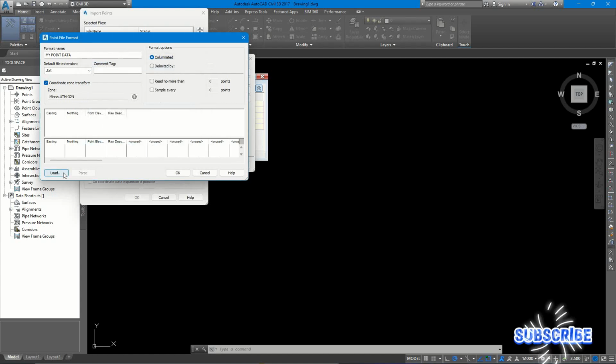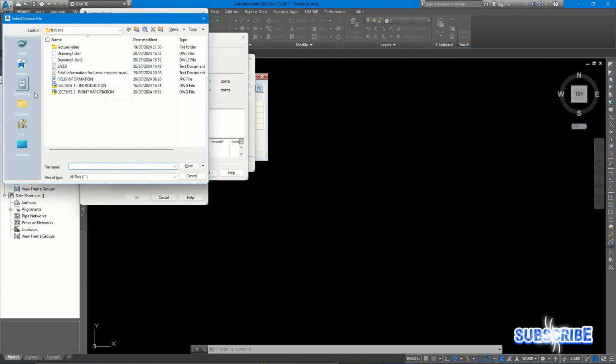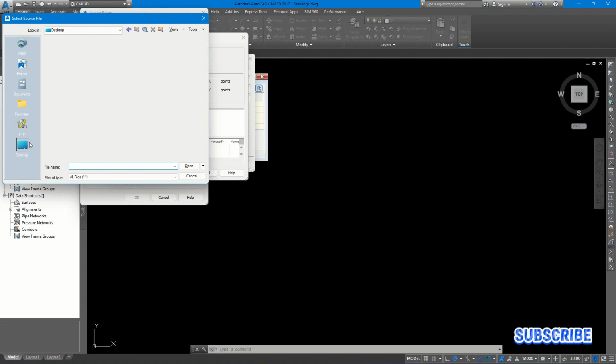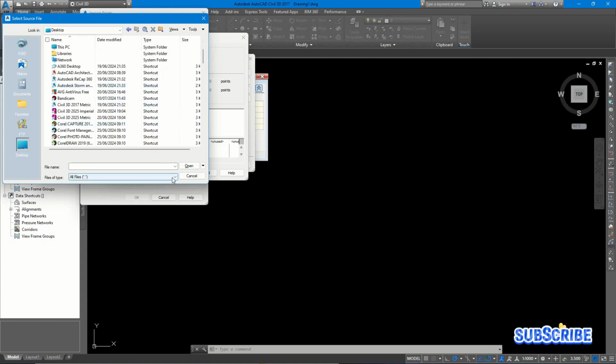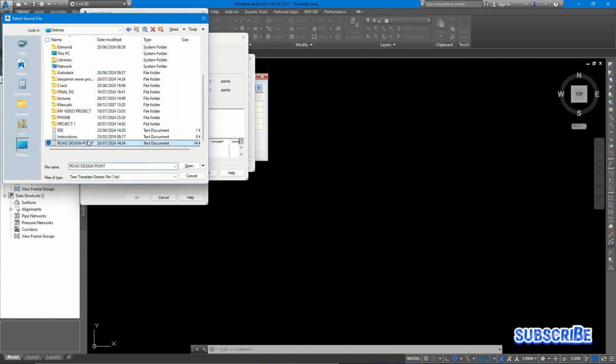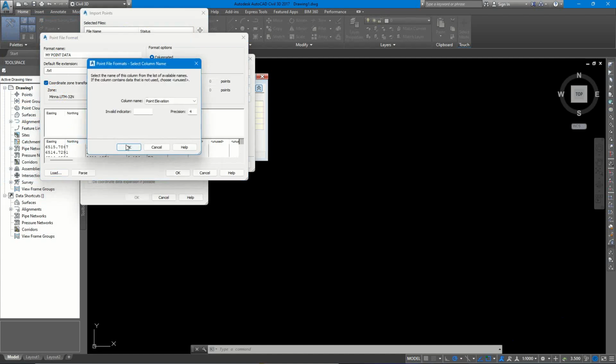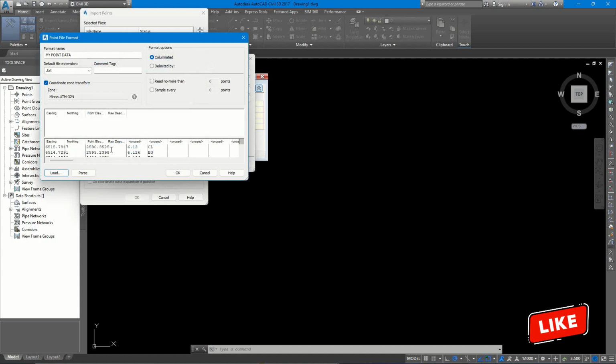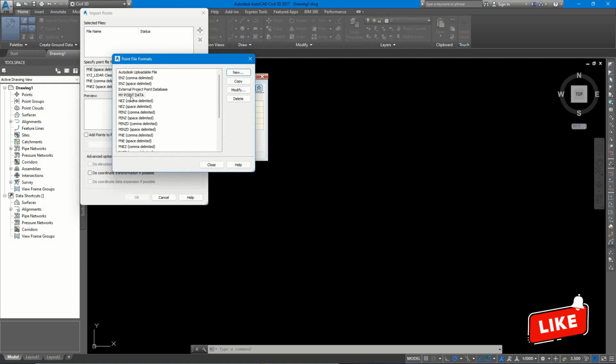So let's load the points that we want to bring in. The file is saved on the desktop as a Notepad file. Ensure you check here to see whether you are taking a text file or other information, because you have different forms to import your points. So I'm going straight to bring in my road points, and here I have loaded my information. I will say okay, and save it to the system, and here are my points. So just close this one.